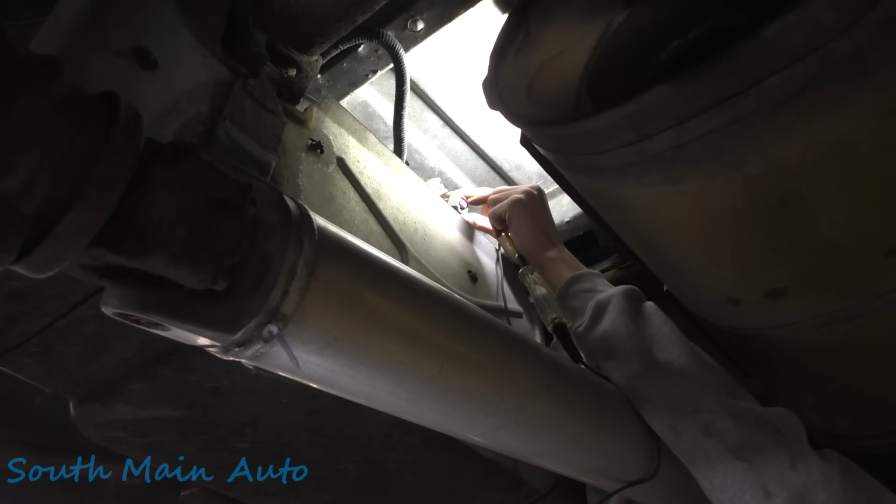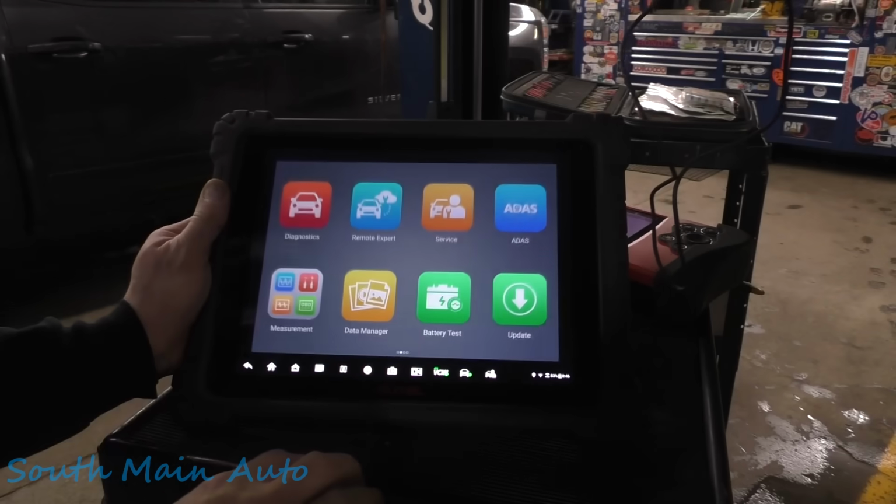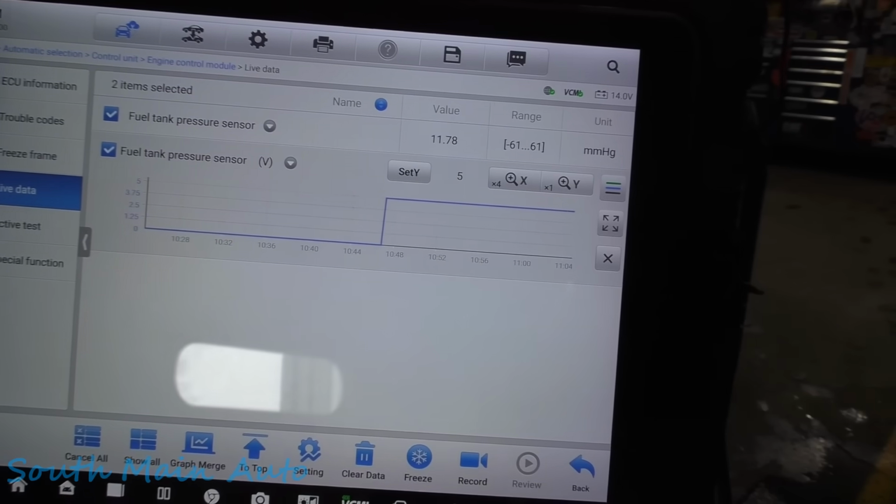So McCoy's going to stick one of those leads in the power, and the other one in the signal wire. Yep, plug your test light right in the end of that one. We'll pop back, and there we are. We're at 5 volts.